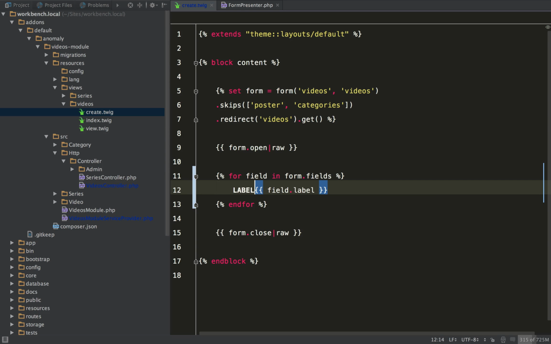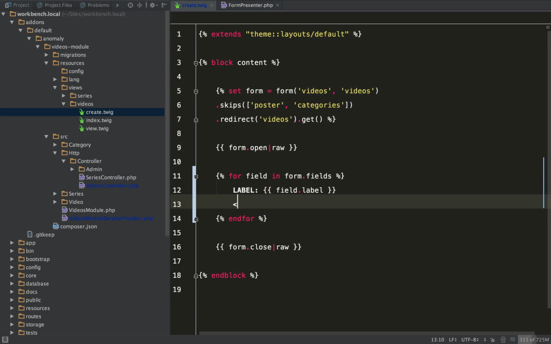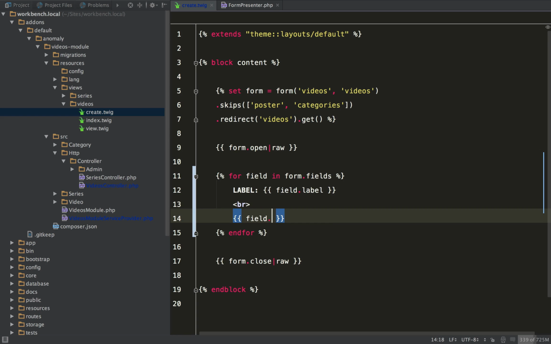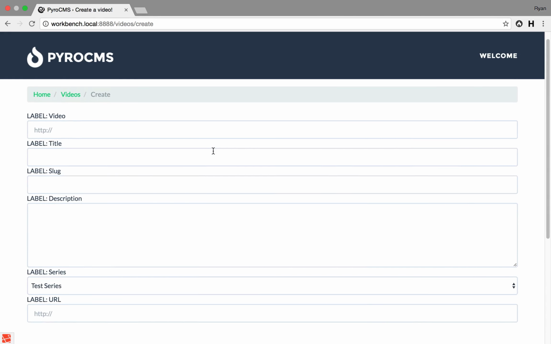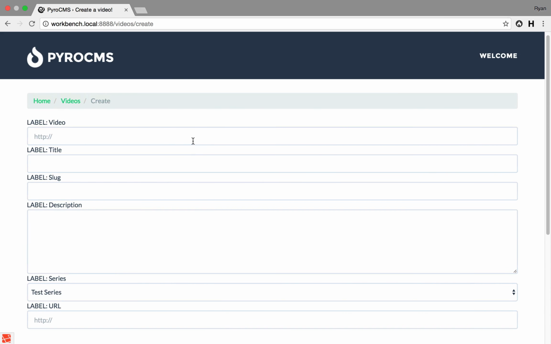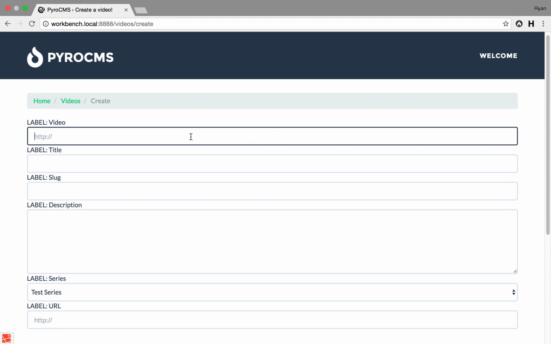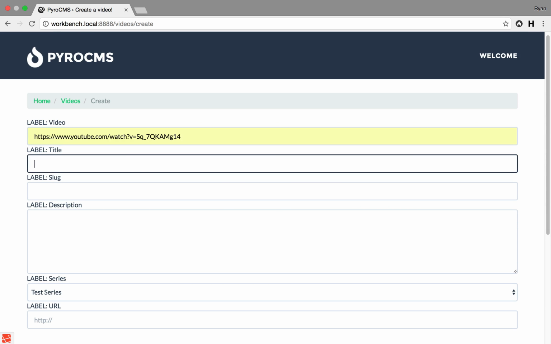Field.label. Just to kind of show you how you can override things, and even though you're using these components individually, you can still create with them. And the same would be if you use your own inputs and use the input name, for example.